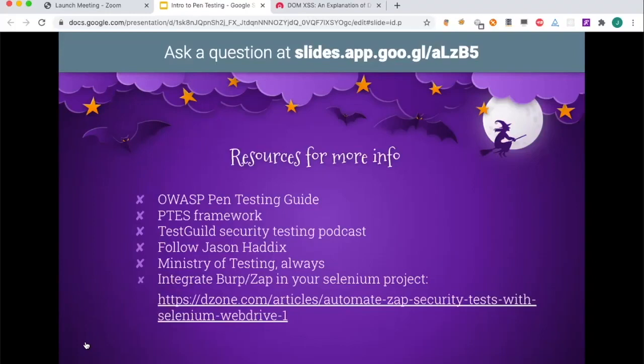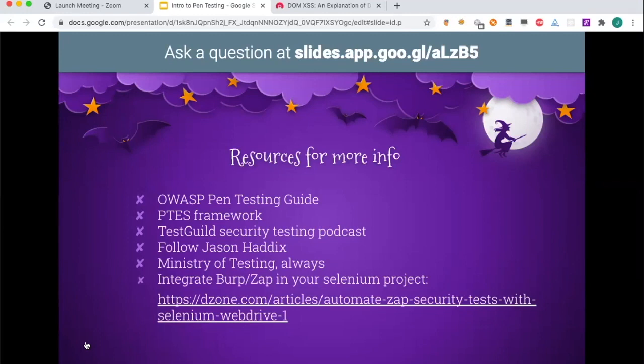The OWASP Pen Testing Guide and PTES frameworks are different frameworks toward getting a written guide about pen testing. So when you say you want to go the route of approaching companies and offering to do a pen test, or offering to do a pen test at your own company, a good way to start is looking up the guide and creating your own little guide and your own little scope of how you're going to pen test something. It's one thing to know how to do a cross-site scripting attack or SQL injection attack. It's another thing to have a written-out guide of how you're going to approach this problem to give to your manager. So you can use that to build your own cheat sheet.